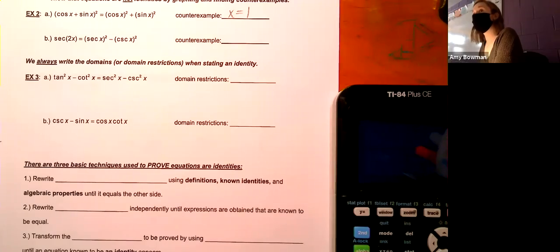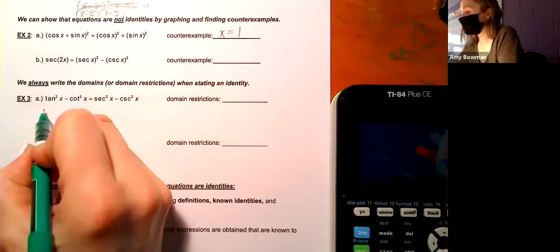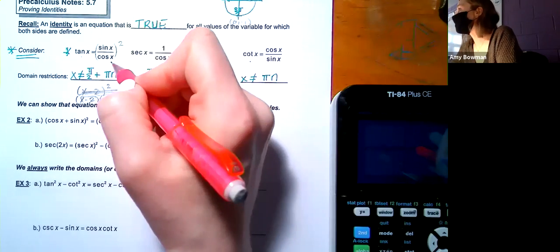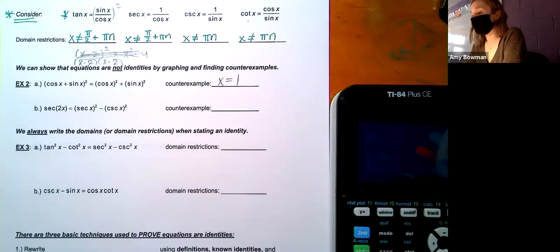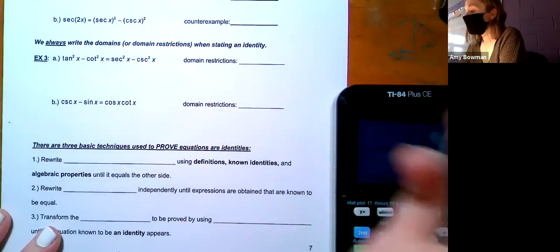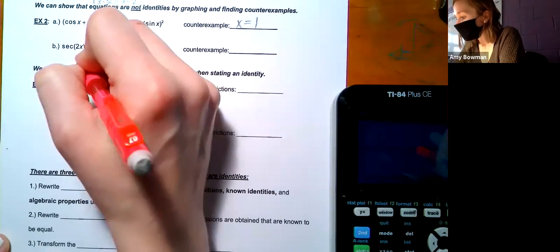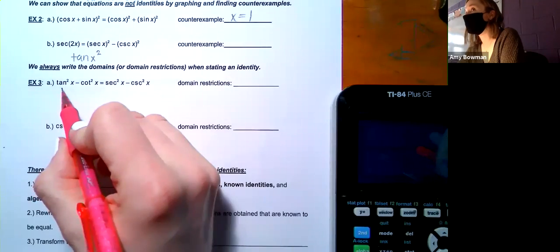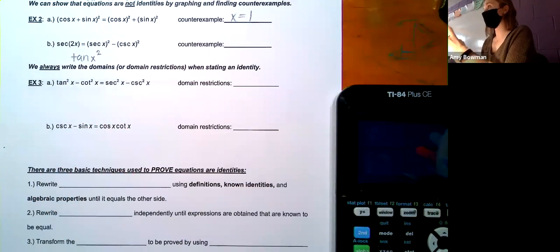Squared, yeah. So instead of thinking of it as this whole thing squared, you could just think of it as sine squared divided by cosine squared. Also, I get questions on this, like some people get confused by tangent squared and then the x. That's just how we talk about trig functions to a power, because it can get confusing. I'll show you up here. If I wrote it like this, you're like, am I squaring x or am I squaring the tangent of x? And that's why we have tangent squared of x, because then you know you're squaring the tangent function, not just the x value. Does that make sense?